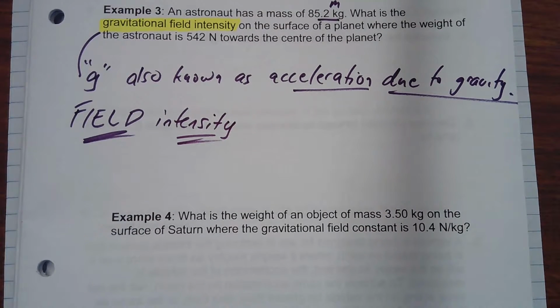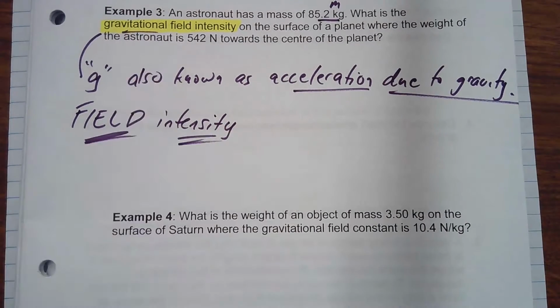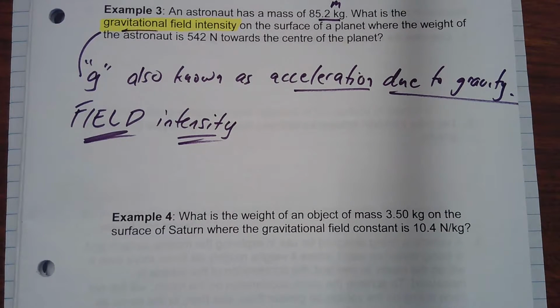Now, you know the word intensity in just a regular English definition. What does intensity mean? How intense something is, right? It's almost like how strong something is. It's not the force itself that you're measuring, but the intensity of the field. In this case, it's a gravitational field. So it's the same thing.